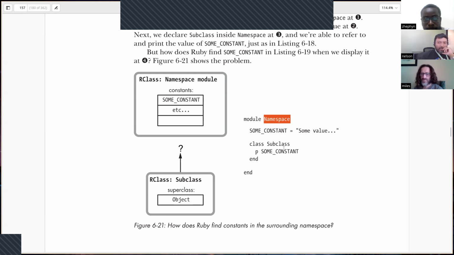I think that's what's going on. I'm not 100% sure. Well, one thing that helps me here is to just think of classes and modules as constants too, because there's multiple constants here. There's namespace, some constant, and subclass. It's just really a naming convention that we use all caps for some constant. That helps because if you put two different classes in the namespace module, you can intuitively access them, even though they don't inherit from one another, and you don't have to prefix it with namespace. So that helps me know that you can either do it through lexical scoping or through the class hierarchy. It is interesting that you can do it through either, though.